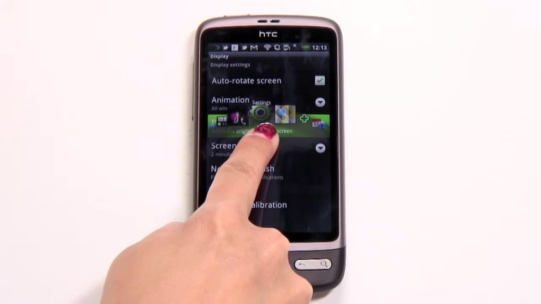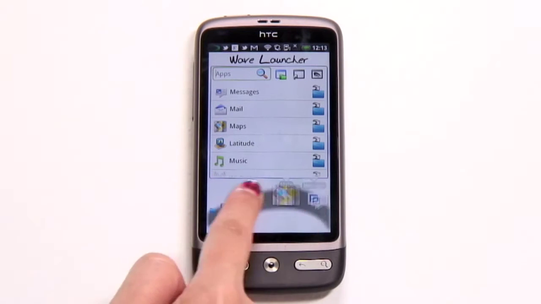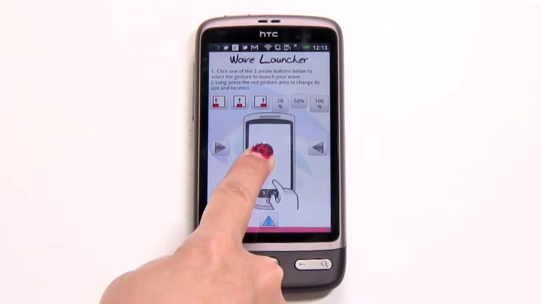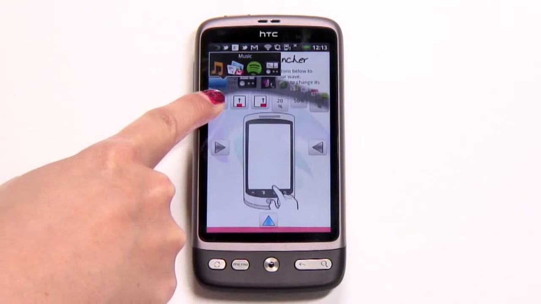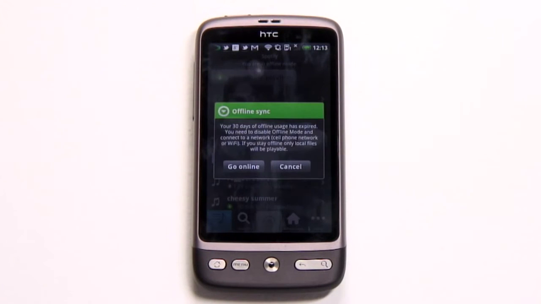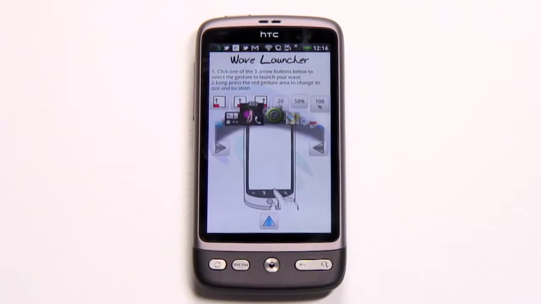You can predefine apps to appear, actions such as calling a particular contact, or set it to add recently used apps to the left. To launch them, you just keep your finger on the screen until you find the app you want and then release it. You can even create a folder and add items to that, such as a music folder for all your Tuneful stuff. Through the customizing interface, you can tweak your selections, and there's a calibration screen that can help you change where and how you launch the bar.